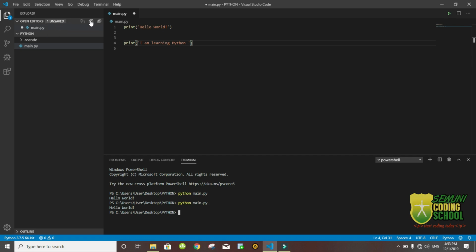So what to do is there's a save button just close to this one. Just click on save. When you click on save, now view the same file again, Python main.py. And when you do this, you see hello world, and you see I am learning Python. It's as simple as that.